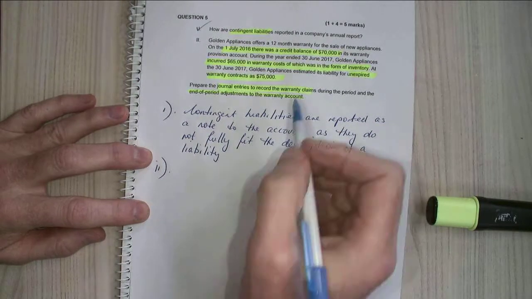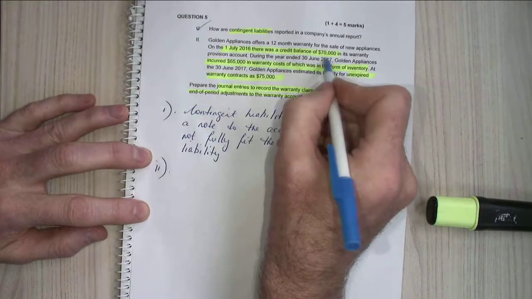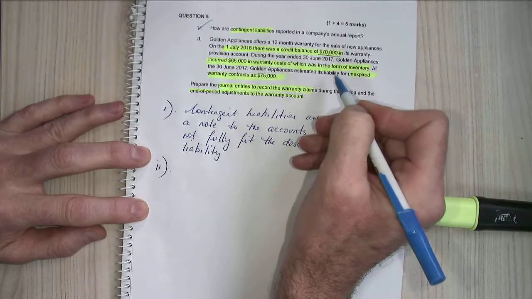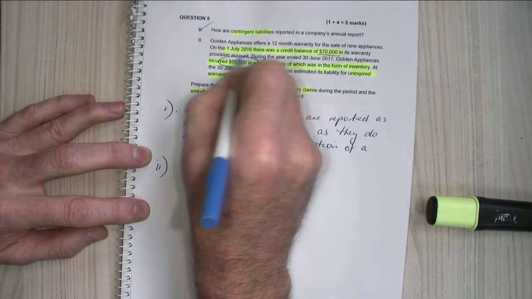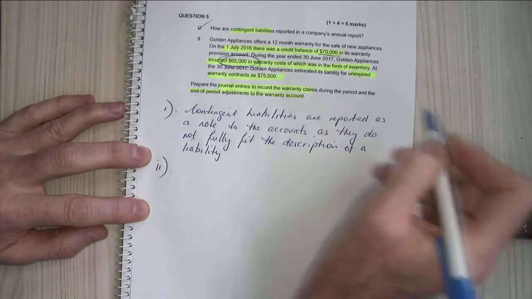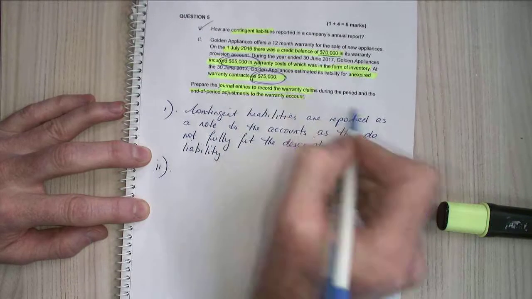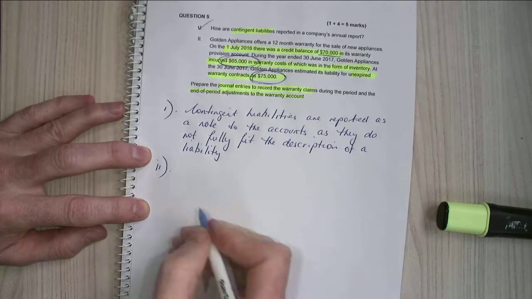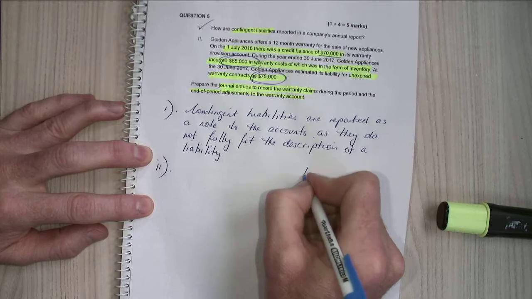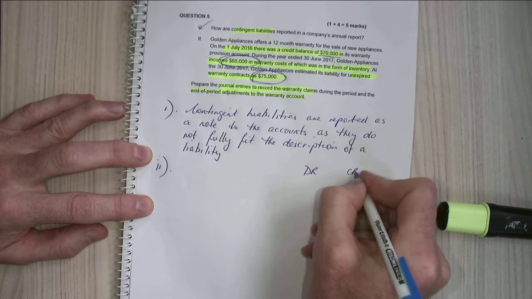So let's do that. So what we're doing is, there's already a balance there, so I don't have to do the journal for that. So I'm doing this $65,000 adjustment and then the $75,000 replenishment of the account. Okay, so first things first. Here's my debit side. Here's my credit side.